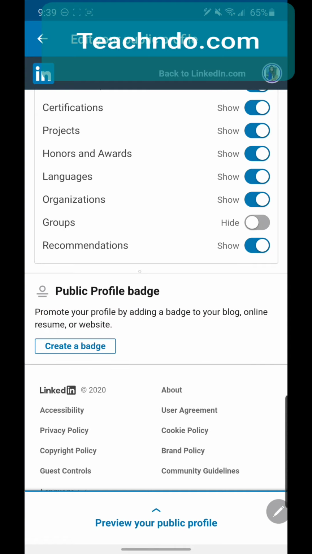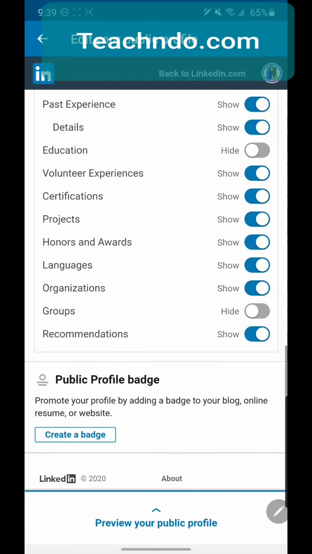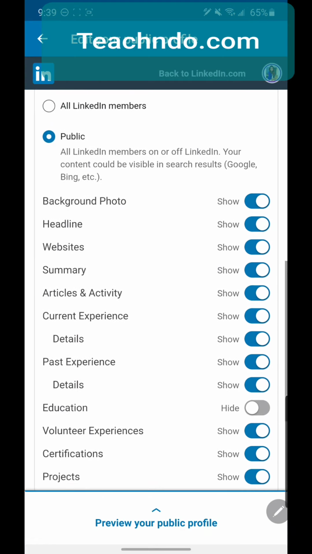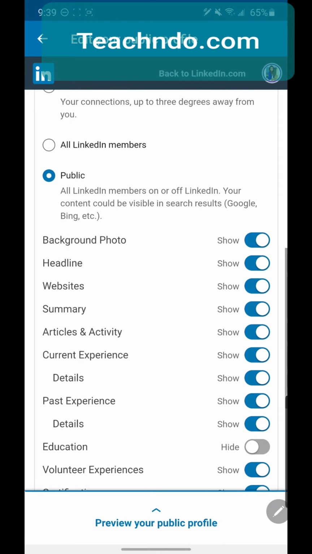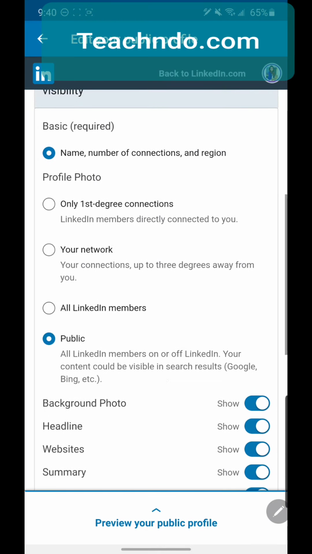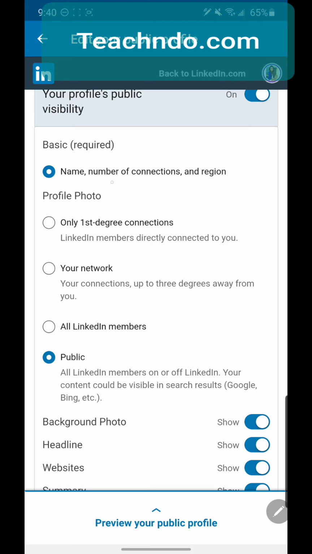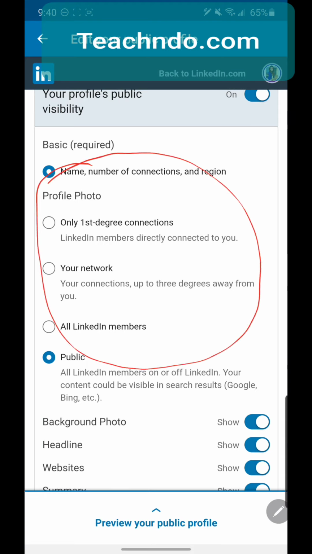Hopefully you can now control what people see, and if you don't want people to know everything about you, if they're not part of your network, you can literally change it right here in that section. Or if you're a job seeker, then I would put everything in public and make sure that these areas are perfectly aligned to what you're targeting.